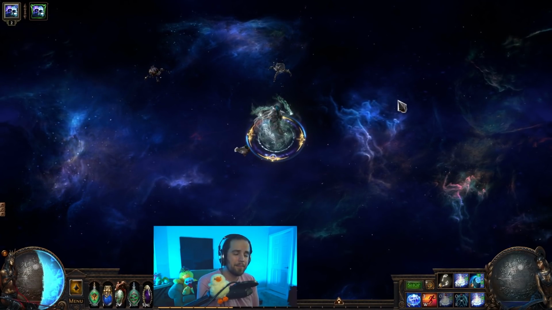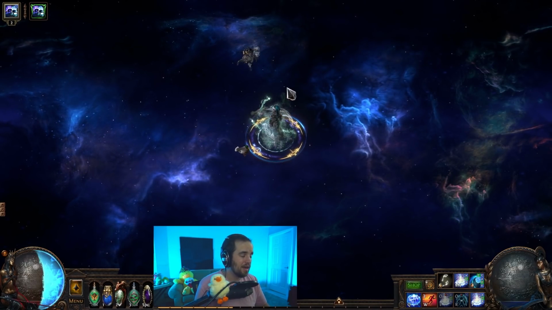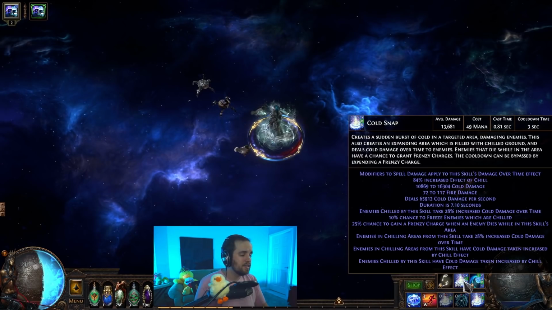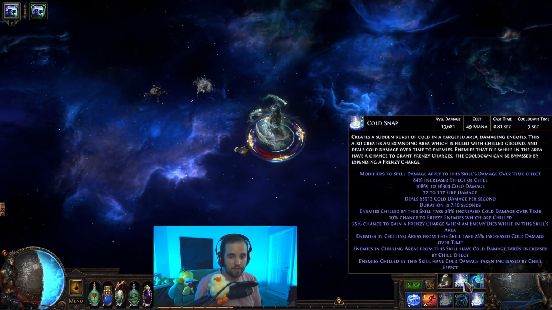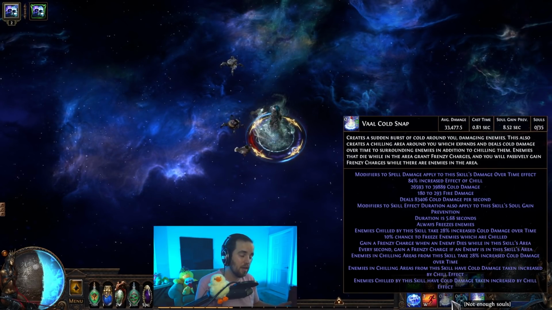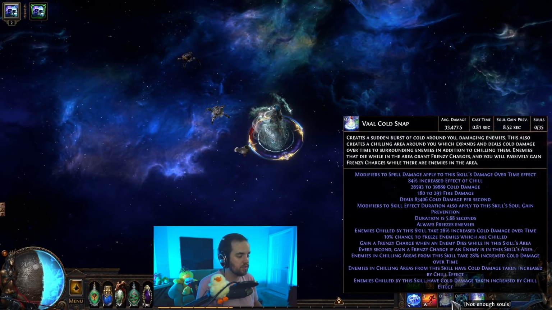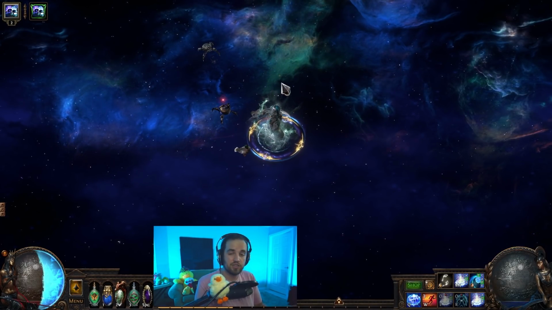When we get into the map, I can show you a little bit more of Vaal Cold Snap, but for right now, the main upside that I feel to Cold Snap is not only the damage, but anytime that you do kill an enemy within the Cold Snap area, you gain a Frenzy Charge. And Vaal Cold Snap actually makes it so that you gain a Frenzy Charge per second while enemies are inside of your Vaal Cold Snap. So not only does this do some extra damage for us, it also gives us some extra damage in general.